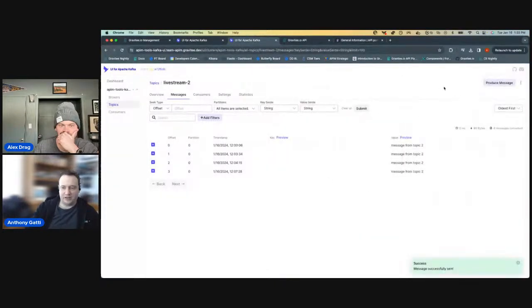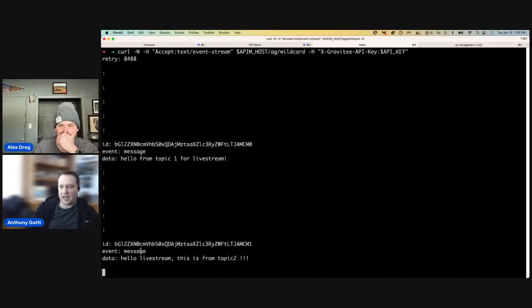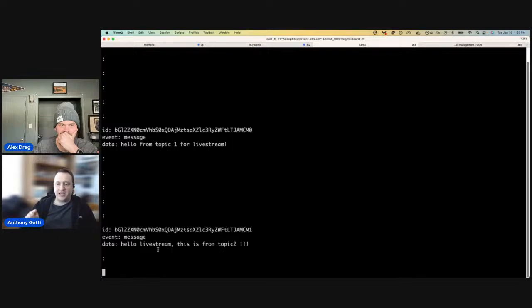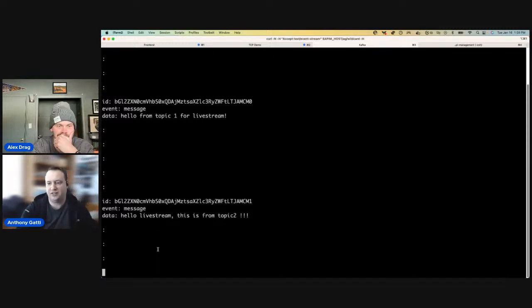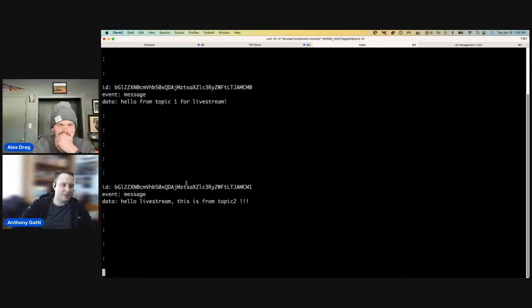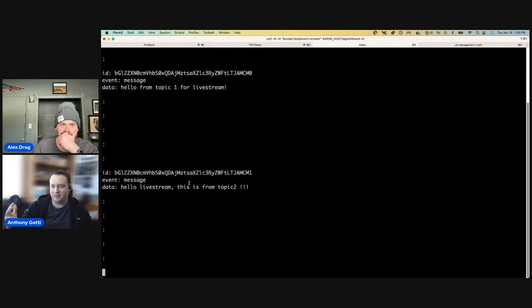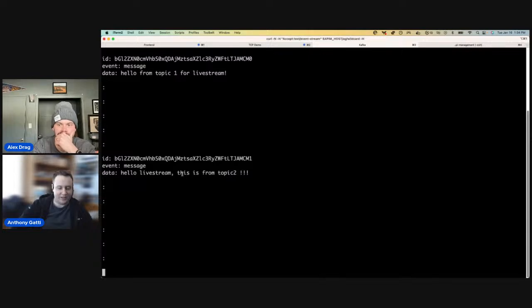And you can see we've got all the different values there as well. So then if I go over here, you can see I have my next message. And again, the key idea here is that I didn't create a new connection. I didn't create a new API. I just pointed it at this topic expression, and the API captured data from both topics. So again, we could do this already with a hard-coded list, but now we can do it with a topic expression, and that's really powerful in that sense because it's much easier to operate that way.